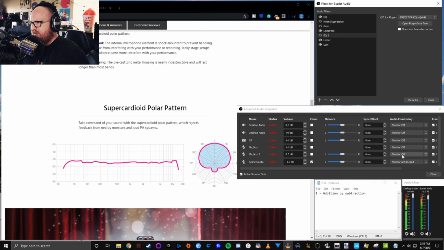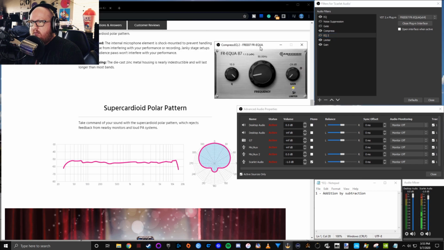I'm not sure if it's a defect with this microphone, but I have other microphones that I've plugged in here and tried, and they don't sound like this. So I've isolated it by troubleshooting to this microphone. What I've done here is, after the compressor, I have turned on another EQ.